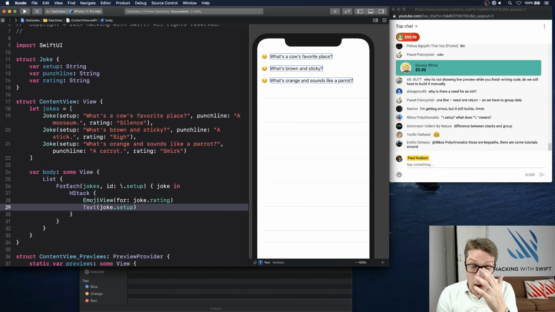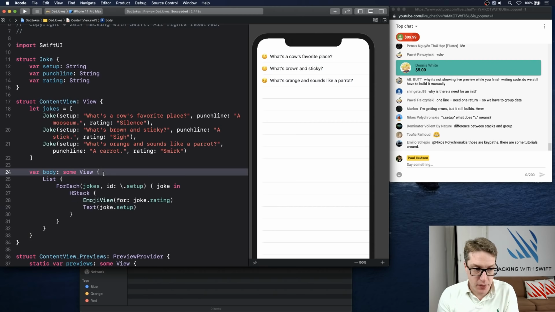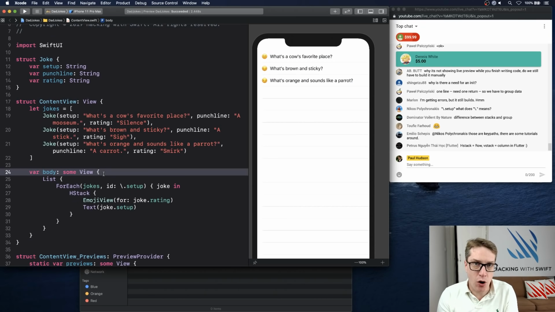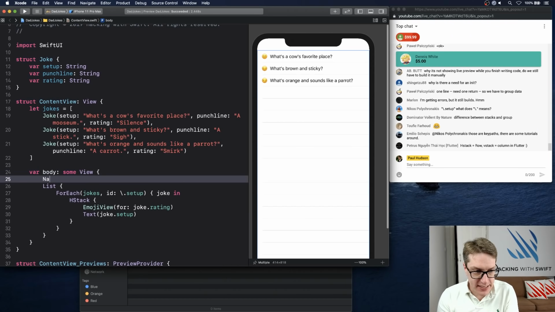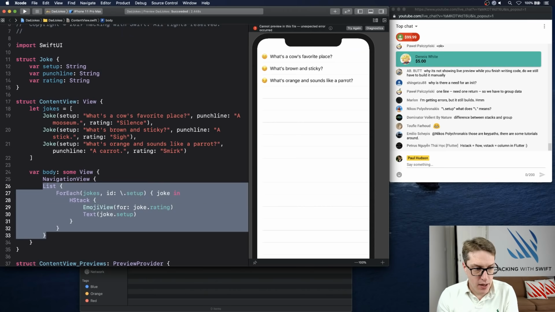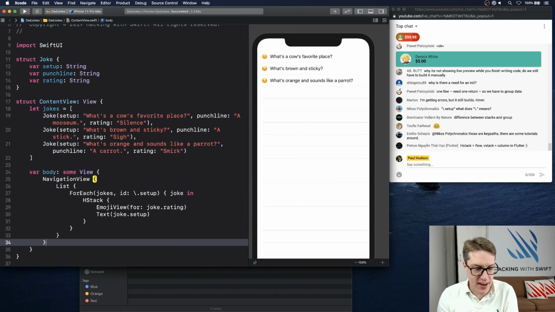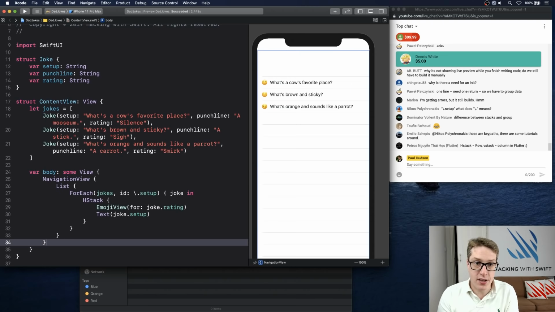And in SwiftUI, the tool for that is called a navigation view. It's a sort of a combination of, in UIKit terms, a UI navigation controller and UI navigation bar at the same time, all in one control, called a navigation view. And we place it around our list like that. And then push the list inside the navigation view. So it'll all be inside there. And you'll see immediately this big white space appears at the top above my table.